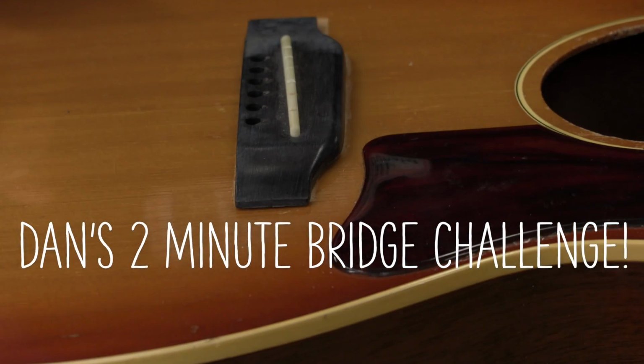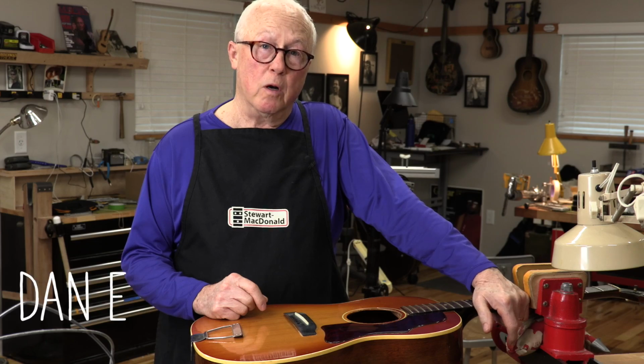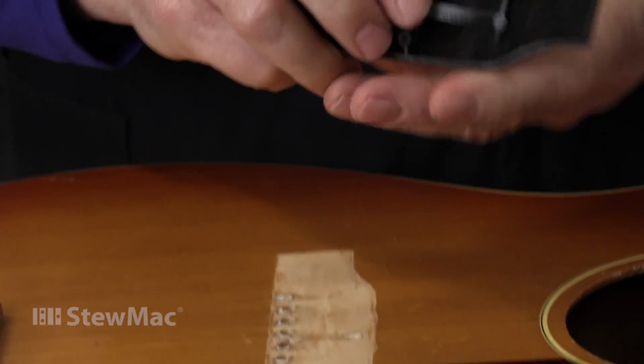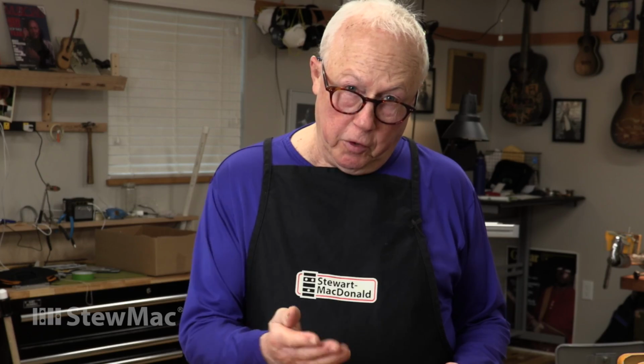Today I'm going to put a replacement bridge on this 1965 Gibson LG-1, one of the models that was notorious for having an injection molded plastic bridge. Replaced a lot of these over the years. They always warped, disfigured, and lifted off the top.